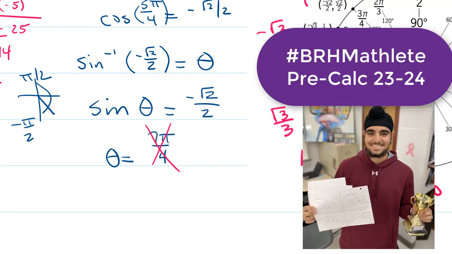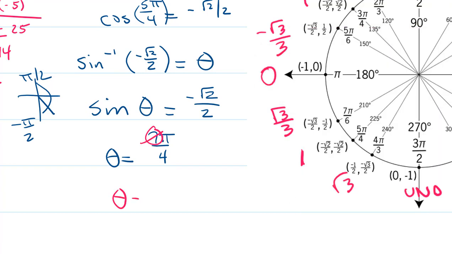So what we did, Archdeep, man, I love you for doing this. Archdeep, class of 2024 at Broad Run High School. He's the one that gave me this idea, and I loved it. He's like, yeah, just take that top number, 7 pi over 4. You're going to take the 7, knock that off, and then make it negative. So your answer should be theta equals negative pi over 4, and that is the answer to this kind of question.